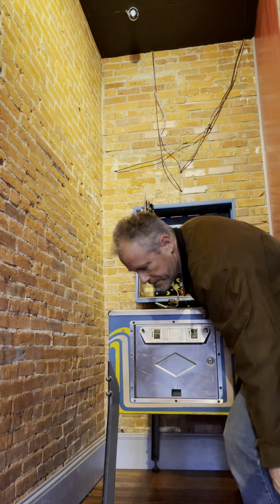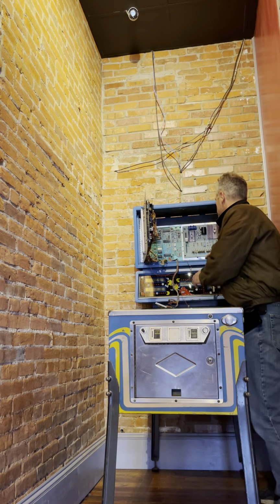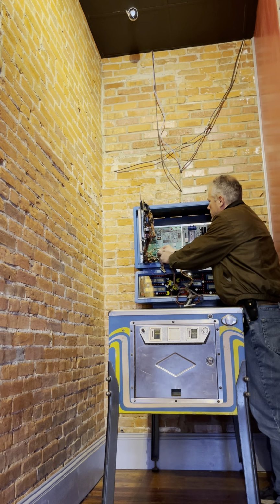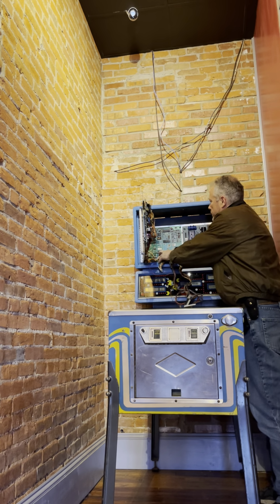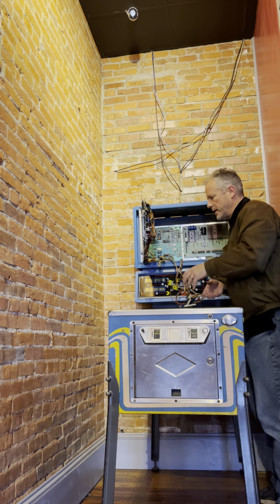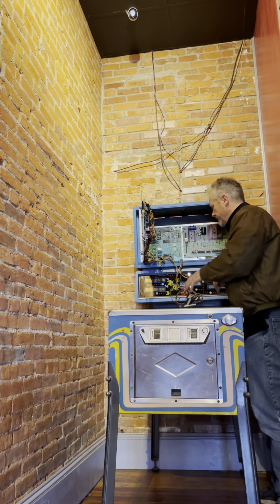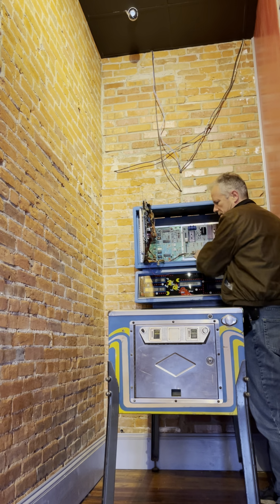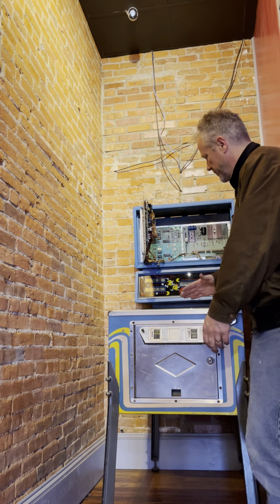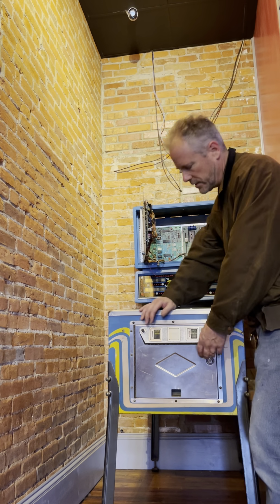Okay. So all that we've got left now are a couple of wires that go from up here down into the body, and they need to be disconnected down there. So I'll set these up here. Now we are going to pull the playfield up and disconnect those underneath there.